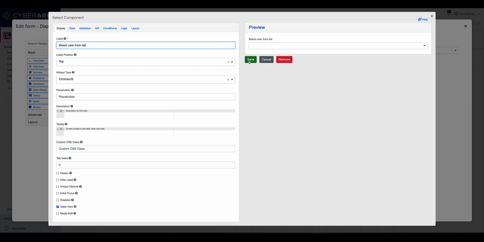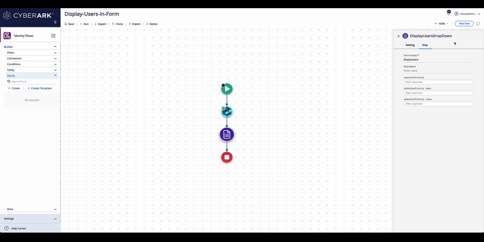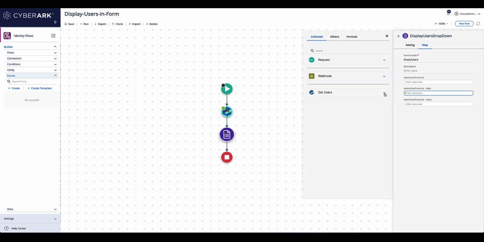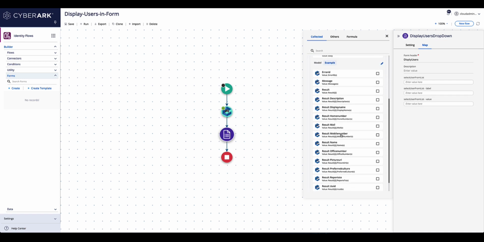And by doing so, I have now received in my mapping section new elements that I can fill in. I have here under the mapping section now, select user from list, label, and value. And for the label, I'm going to fill in the usernames, and I'm going to get those usernames from my previous call.